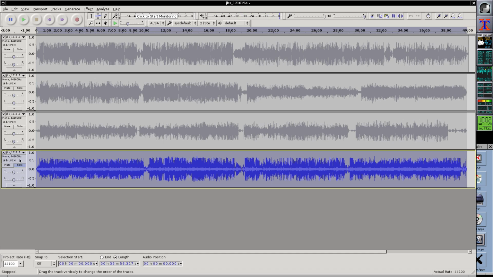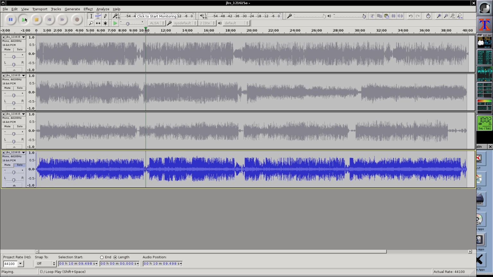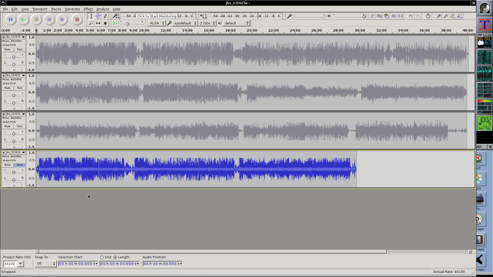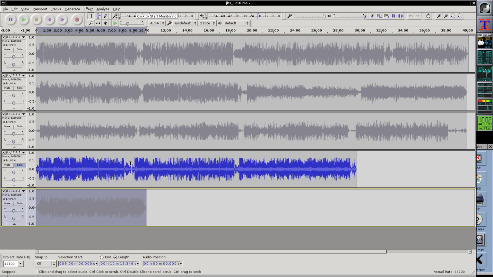That's what it did. So at this point, I'll go ahead and find the divisions for each of these and cut and paste them to the bottom, respectively. So here's the first division, holding in the open bracket while it's playing. Once it goes silent, release, then select the beginning of the file, then cut, then paste. So there's that one.